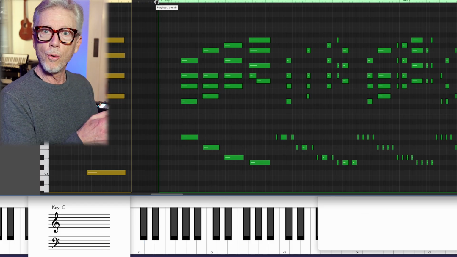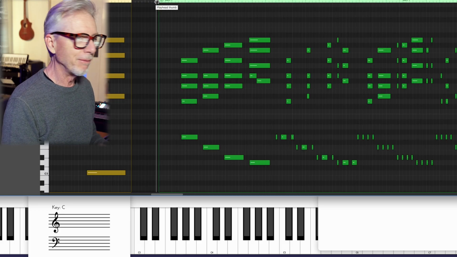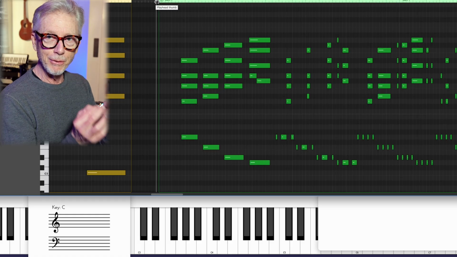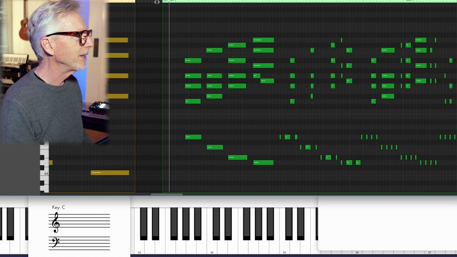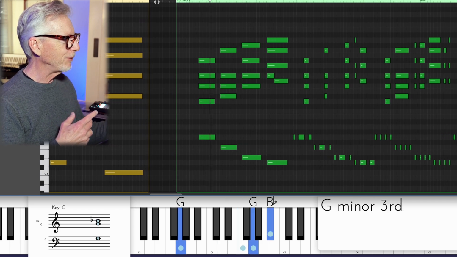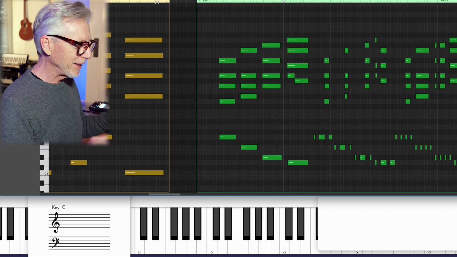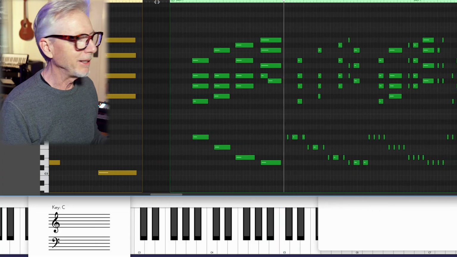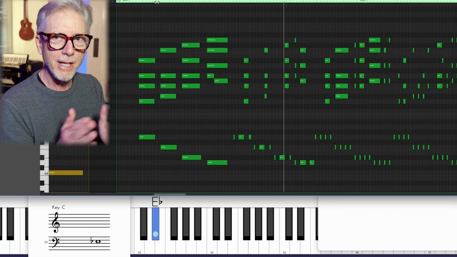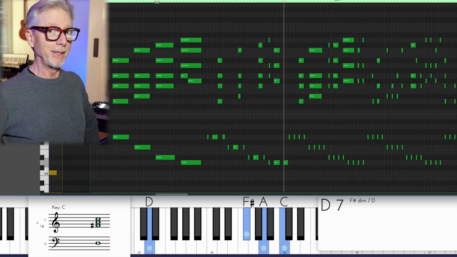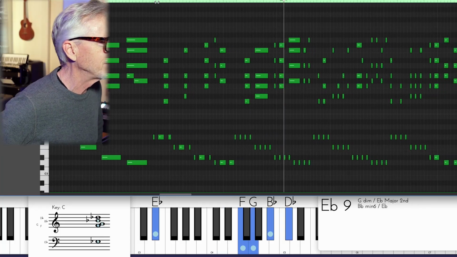But if you want to chordally support that bass line, the sound of major seconds gives you a crunchy but still sort of consonant quality, and that's what I've done here. So a kind of G minor, a kind of F7, a kind of E flat, and a D. The major seconds, they don't feel terribly dissonant in this context. It just feels sort of bluesy, rocky.